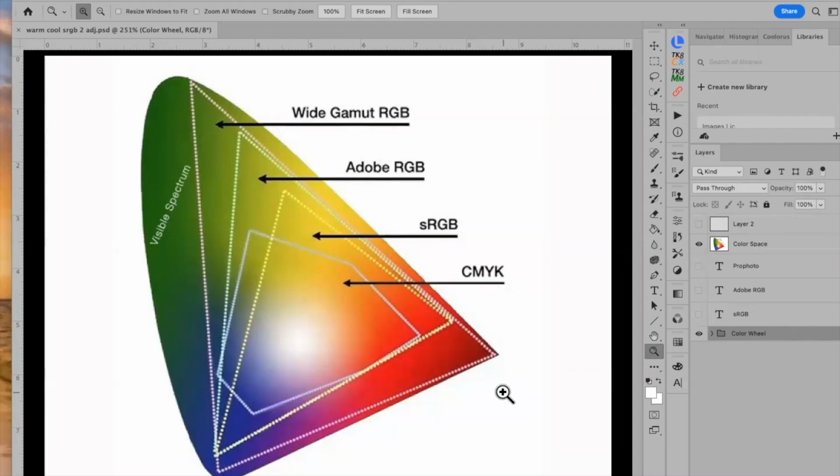Now, what's important about this? Mostly what's important is that we can only see the sRGB colors currently. And some people therefore would suggest that that's the color space that we should use.